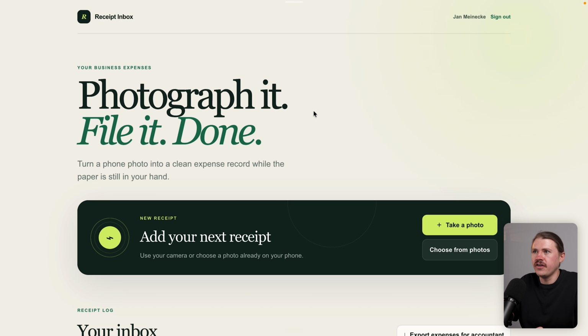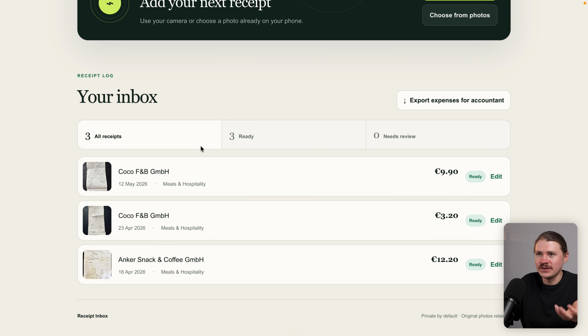Pretty cool. Now, if we take a look back in the web version, if I refresh this page, as I said, I am actually logged in here as a user. And now we can see also that third image has come up. So this is a fully functioning web app with memory.